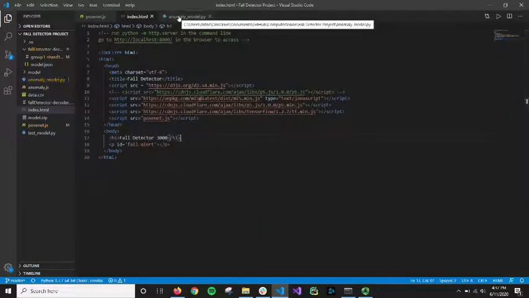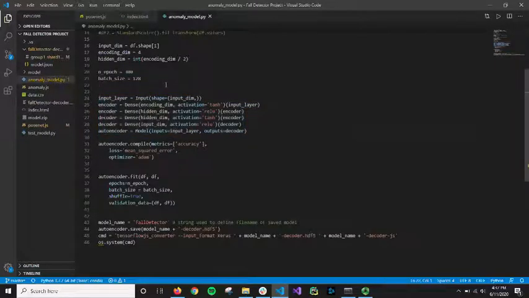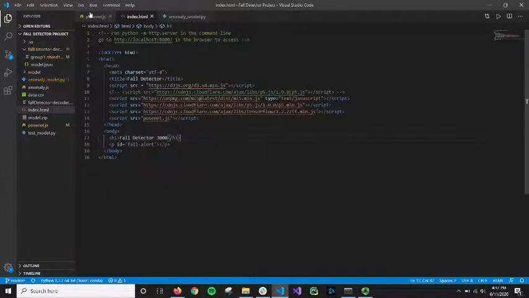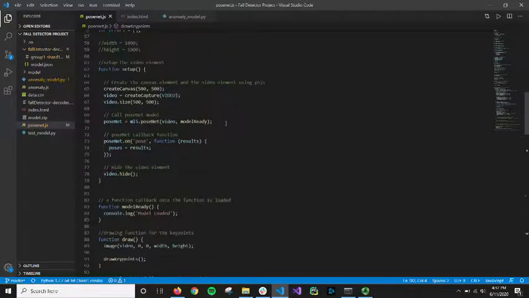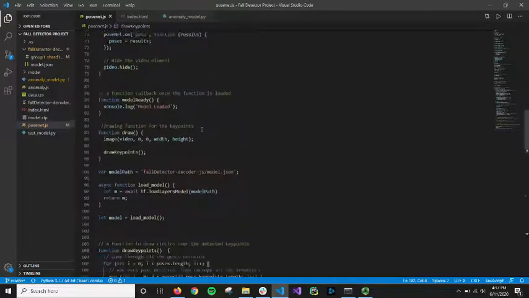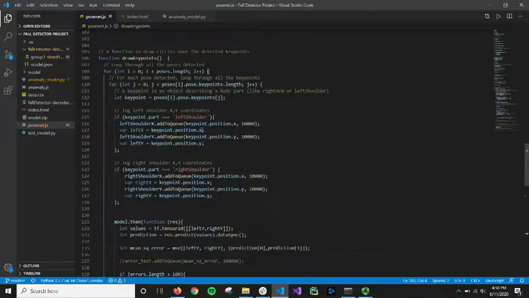Some stuff that I would definitely look at upgrading in the future is the data that I'm training it on. Again, that was just random values in Excel. I would also train it on more values. I think I only did like 100, maybe 200 values. I would try a better model, maybe getting some recurrent neural net in there, like an LSTM or a GRU. What else would I do? I would learn JavaScript better so I can actually know a lot better what's going on and make this a lot cleaner and easier to understand.